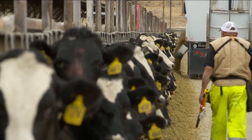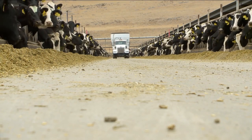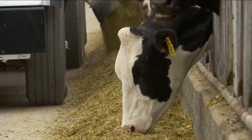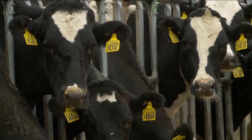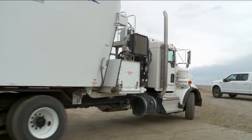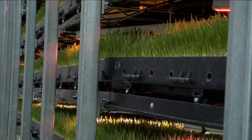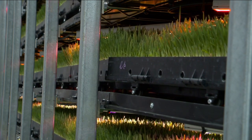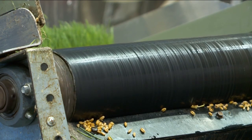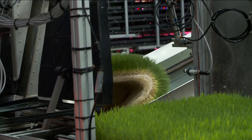This new technology couldn't have come at a better time for the farm either. In the first weeks and first month of COVID, things started to go a little bit crazy. Brad Bateman, one of the farming operations partners at Bateman Merceda Farms, says the farm wasn't able to order a lot of their feed at the beginning of the pandemic, threatening the cows' food supply. Certain states were not letting trucks in and just the whole supply chain was disrupted. Now they can rely on their own production of feed, and it's a model that could be adopted beyond farms in the future. The vision I see is there's probably one of these in the back of every supermarket growing fresh food right in the store.